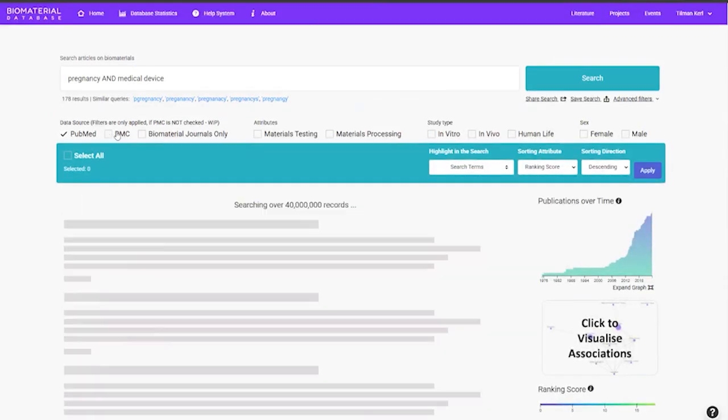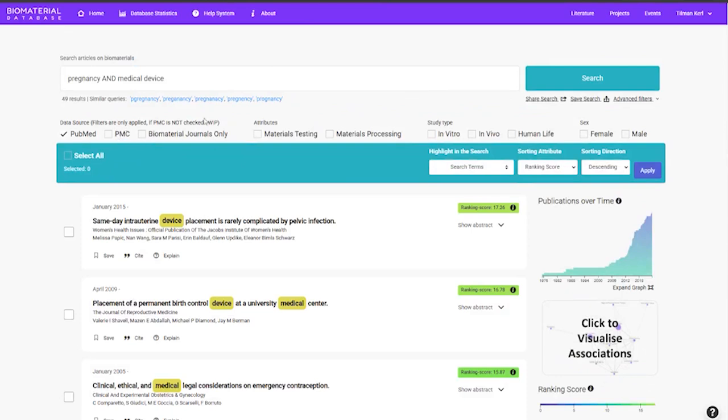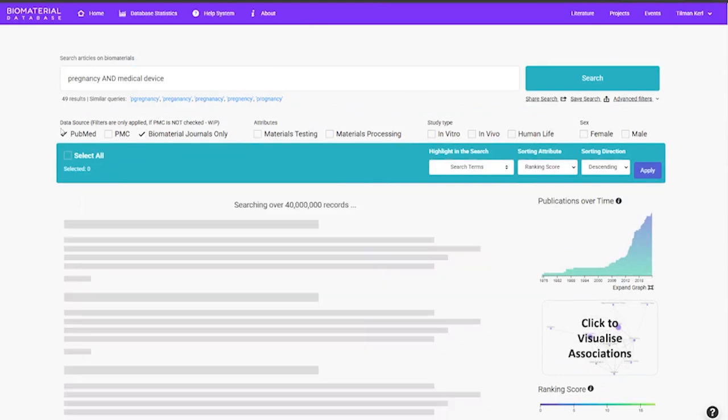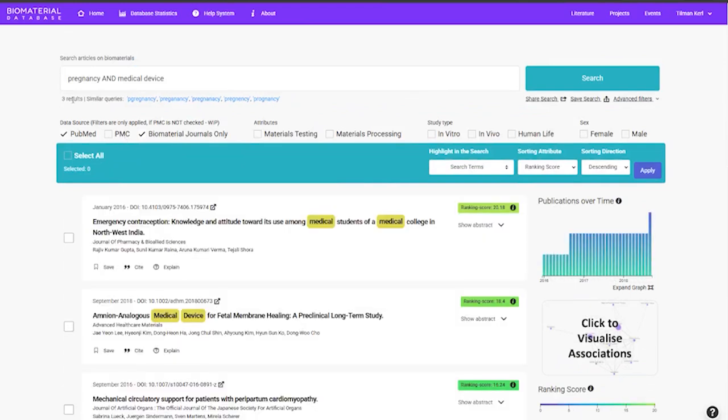One interesting thing here is also the biomaterials journal only, which relates to the data source itself. If we click this and wait a second, now we have only 3 results, because what this filter is doing is it restricts the search to only show publications in particular journals related to biomaterials, and then also ranks these publications higher.